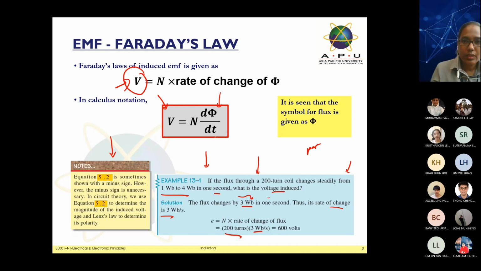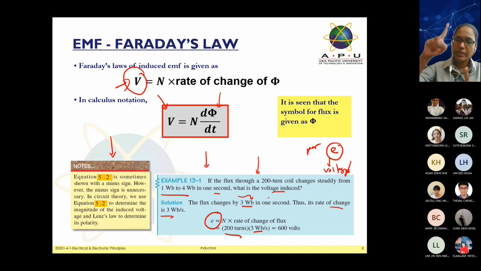So take note, what they write is just the change, the difference between the flux and between the time. Some of the reference books use the letter E. Take note, even the first time we go through the equation, some of them call it energy, but they highlight it as an E. But actually the E represents the voltage. To avoid confusion, you can stick with V, which stands for volt. But I just want to highlight that some references just specify it as E. It's the same thing.